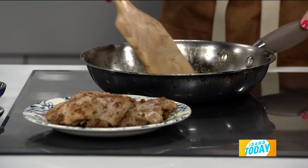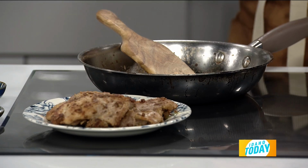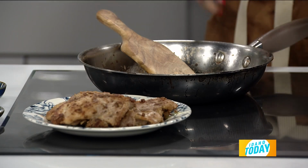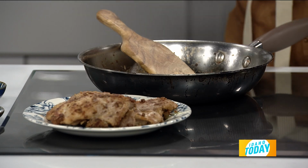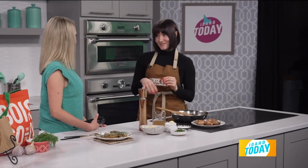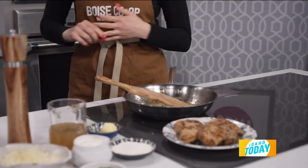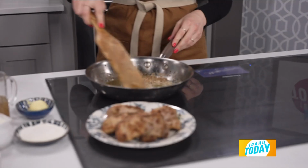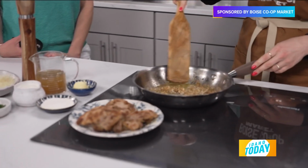To get the perfect sear, you have to have a nice skillet. I like stainless steel like this one, or cast iron. And you have to make sure you preheat the skillet before you add your chicken. Always start with a hot skillet. So medium to high? I would say medium. And then you add the butter or oil. I like to use butter.